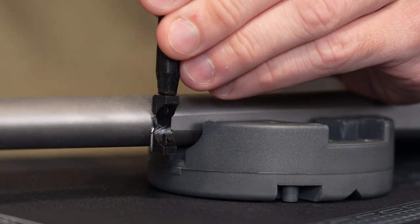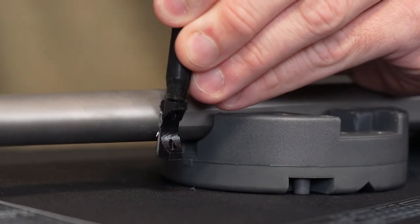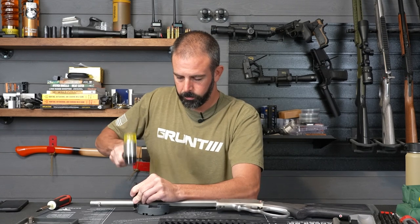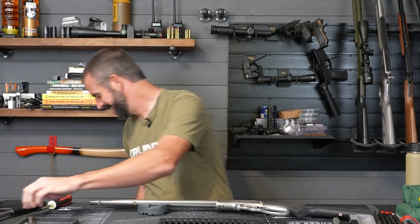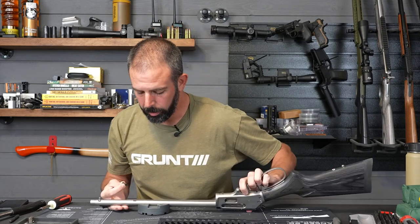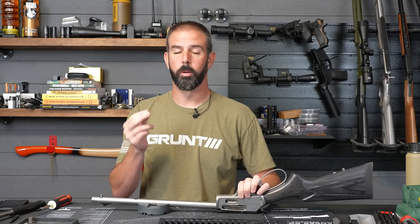Let's get to it. I've got to say, this is one of the best jobs I've seen from the factory of a tenon being inset into the barrel. The ones from Remington would literally just fall out at times depending on the gun. So this is extremely well done and it's going to take some work to get out. And there it goes. That was definitely in there — no doubt about it. They did an excellent job putting that in there. Kudos to Marlin and Ruger for doing that right.